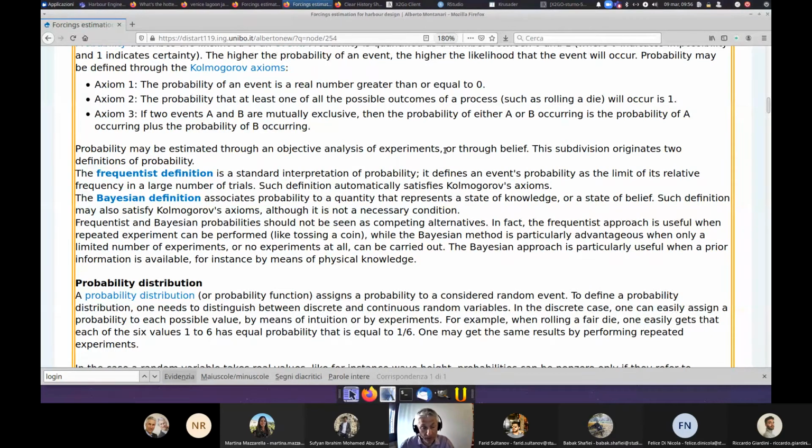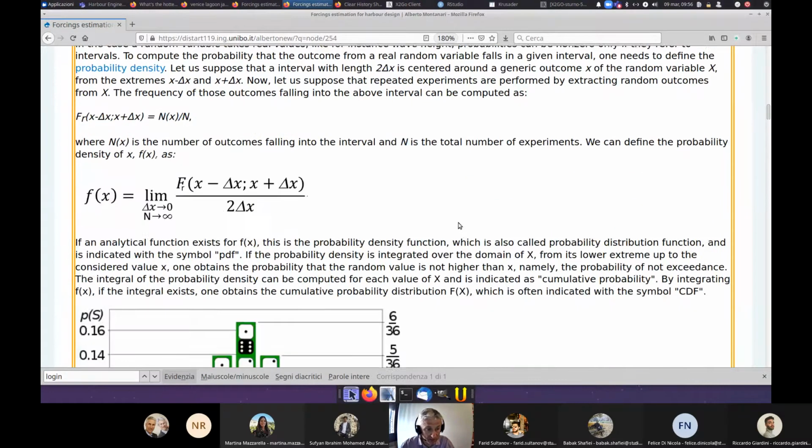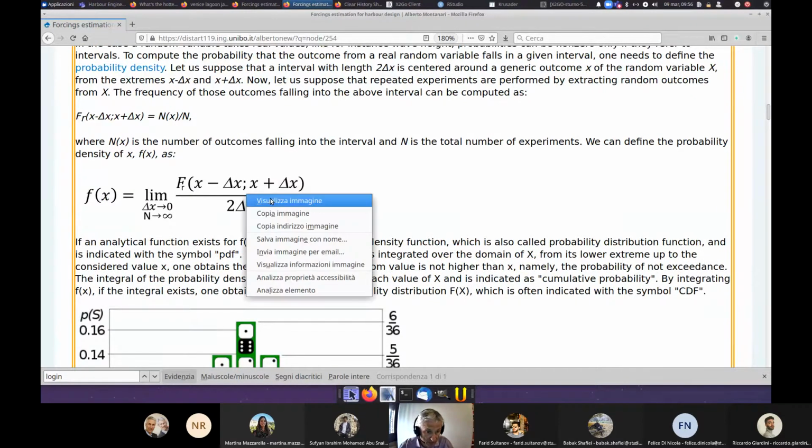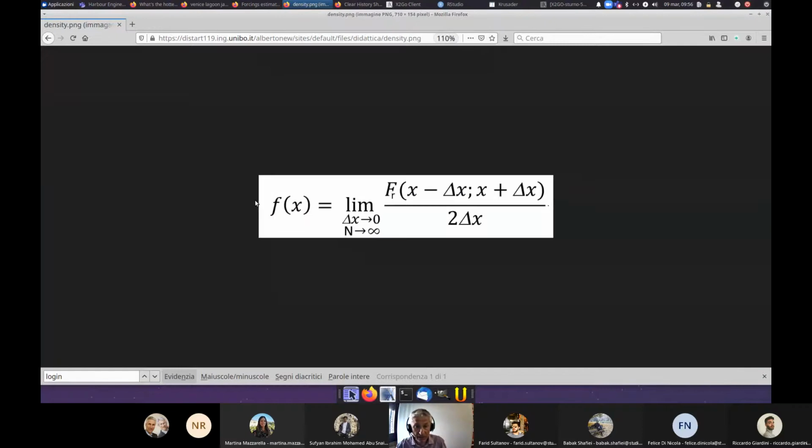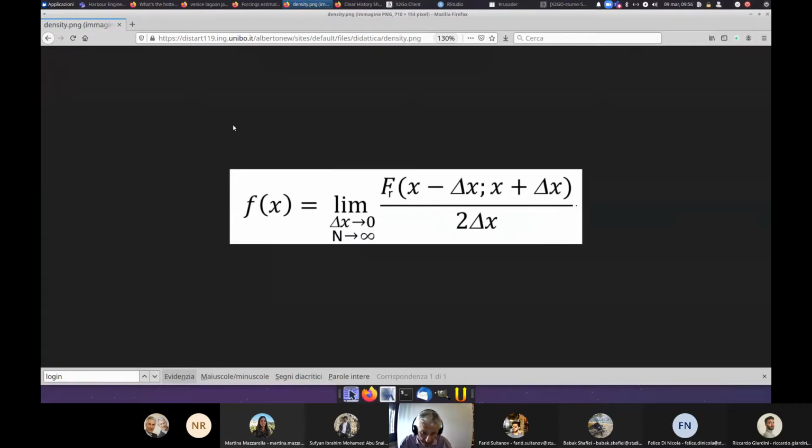What I would like to do is to estimate the probability density for a series of numbers. The probability density equation is this one. Just keep in mind that we have a series of numbers, and you will see what the series is about. We have to split the domain of these numbers in discrete intervals, and we have to count the number of times that each number falls in each interval.